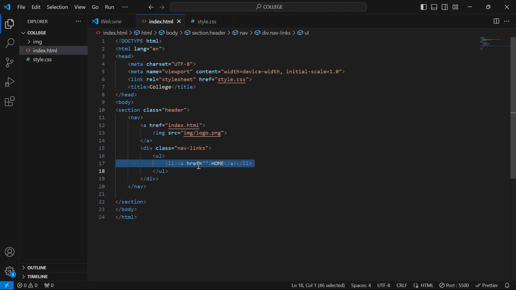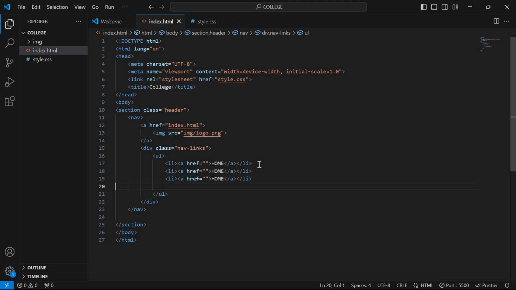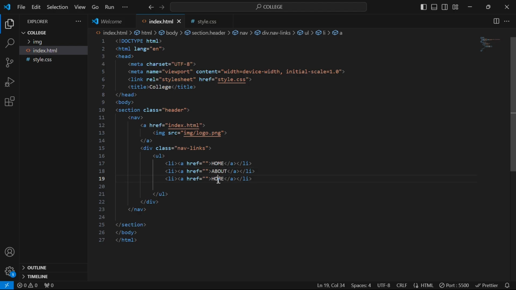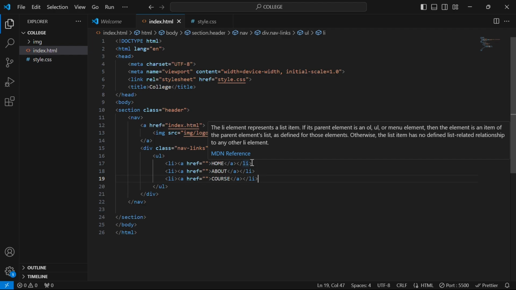Copy this list, duplicate it, and change the names. Okay. Next we'll go to CSS now.